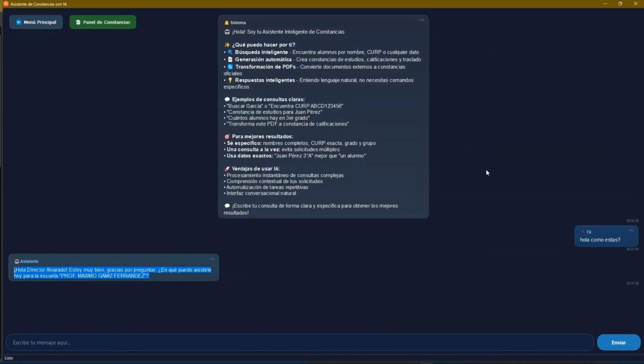Okay, just to finish, let me talk a bit about the architecture. I have an interpreter based on prompts. It's very complex, but this interpreter understands the message you sent and delegates to certain specialists. If you are asking something general, like in this example, hola, ¿cómo estás?